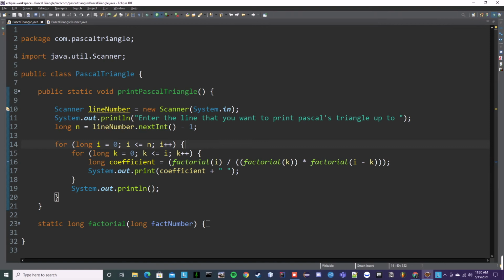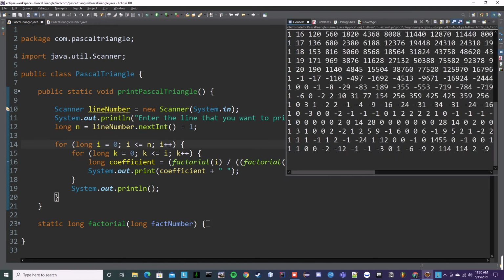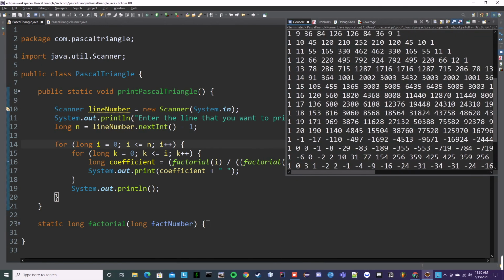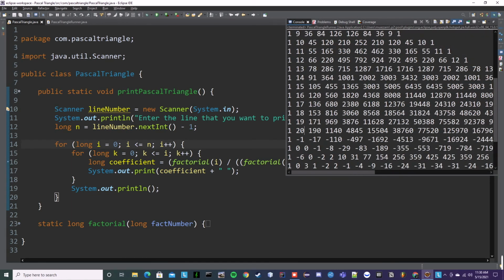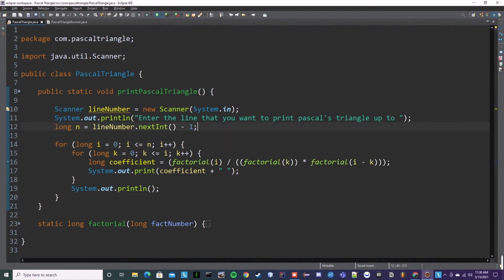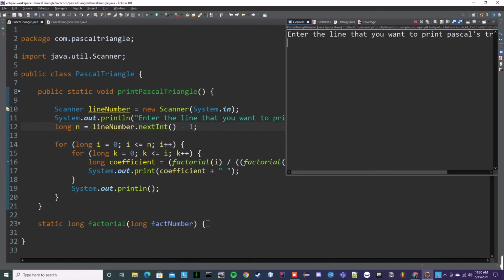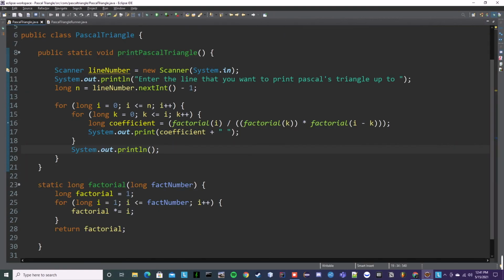But what happened was, when I inserted the number 30, like in the beginning of the video, it got all messed up right there. So the first thing you want to notice is that it gets messed up after the 21st line of Pascal. So even though this is 20, it's actually the 21st line of Pascal's triangle. So the 22nd line of Pascal's triangle and all the lines after that, they get all messed up. And we can try with actually different values. So let's try with something like 33. So even still, you can see it get messed up at the second line of the Pascal's triangle.